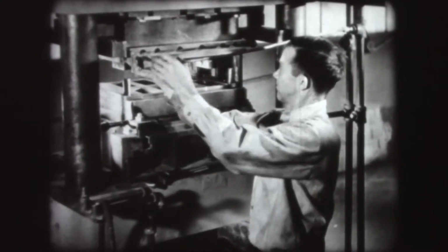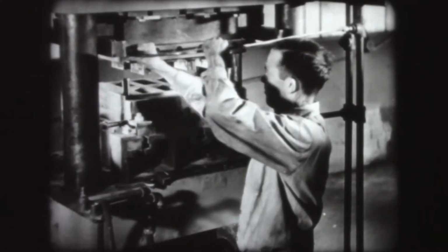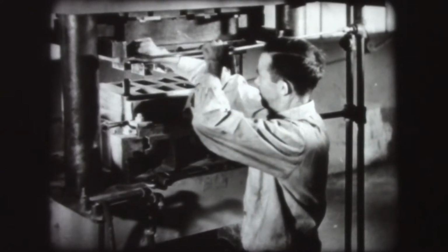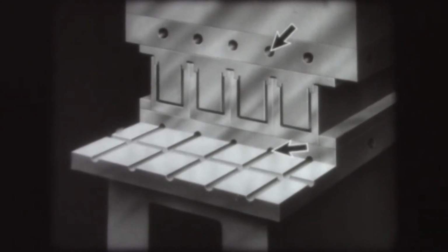Heat and pressure are required in the molding process. The molds are heated by steam. In this case, the steam pipes run through the metal plates next to the 2 mold halves, and the mold is heated by conduction. A hydraulic pumping system connected to the press provides the high pressures needed.